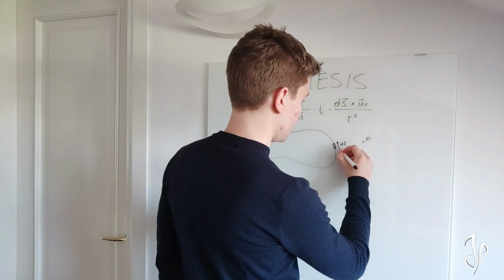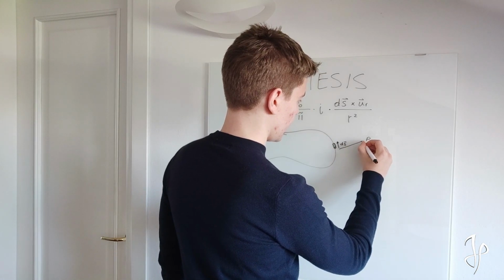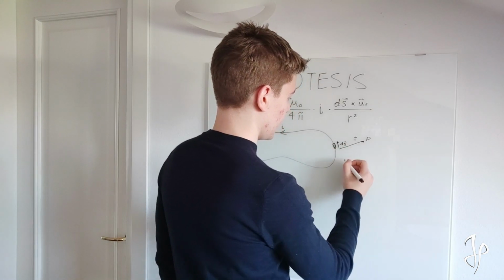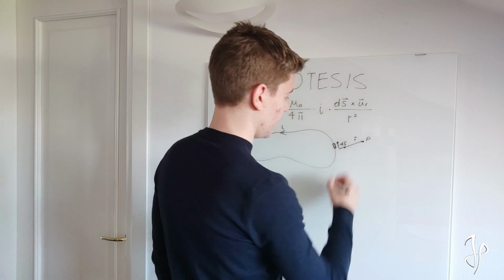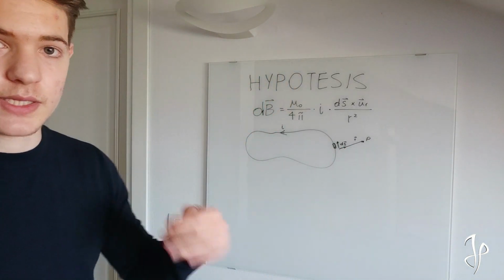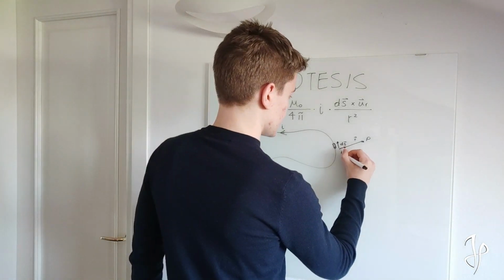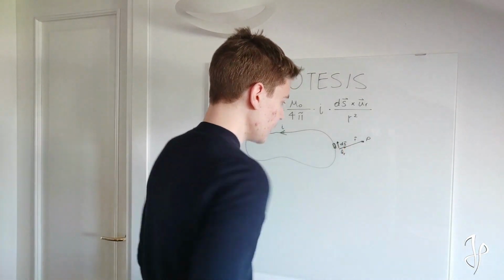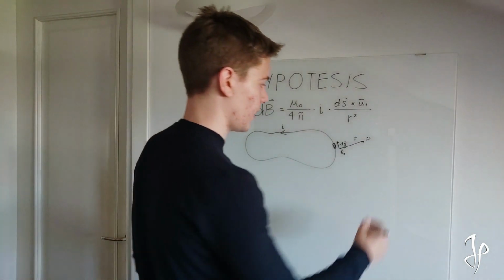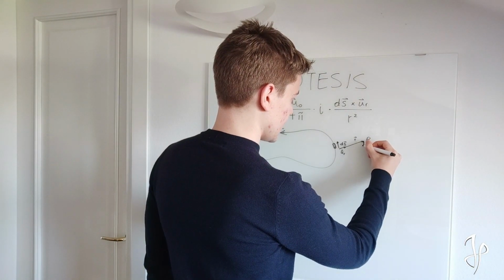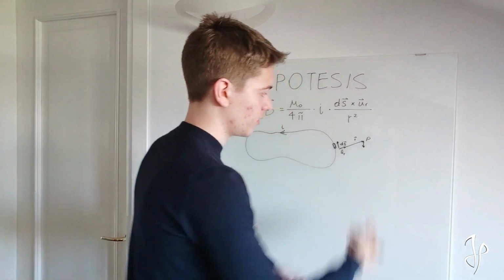So this will be the radius vector, and so the versor will be equal to the vector divided by its module. So this is the versor. And you do the cross product, and you end up having a result similar to this one.